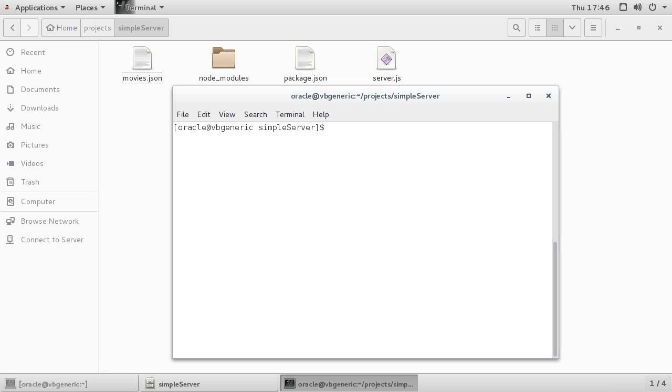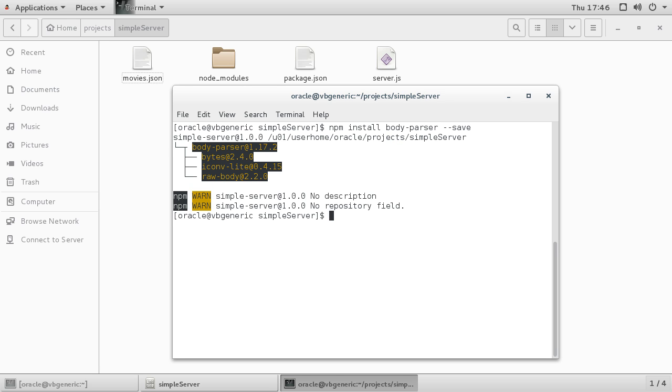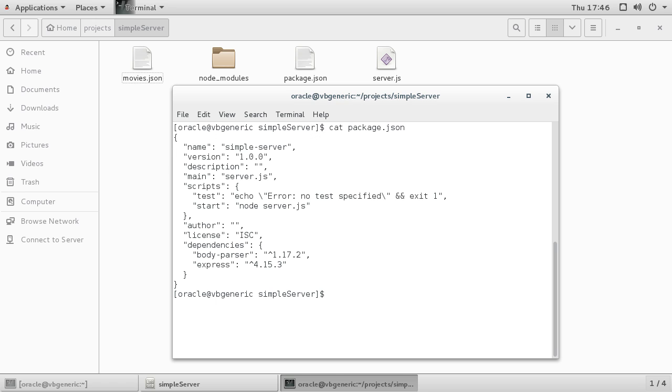Now, I add the dependency to body parser with npm install body-parser --save. Body parser is a module that works with Express to help me get the body of a request easily, leveraging the work of using non-blocking body read mechanism as seen before with the HTTP core module.